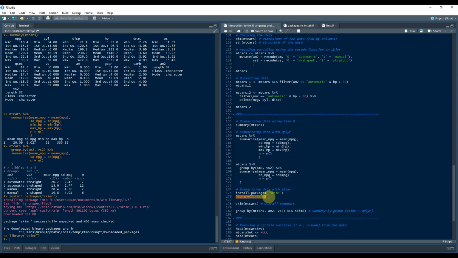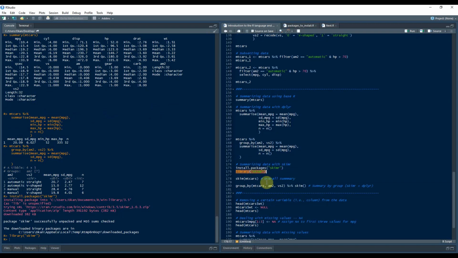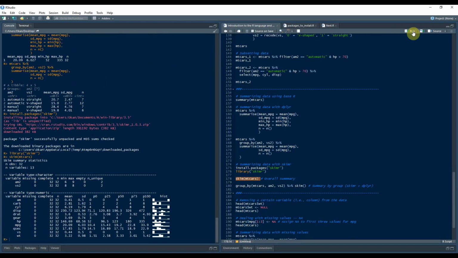This skimr package has a nice function called skim. Skim quickly gives you a summary. So that's what I'm going to run over here to summarize the mtcars dataset. It says in the output in my console, I have 32 observations and 13 variables, and these are the variables that are based on characters rather than values. The following variables are all numeric.